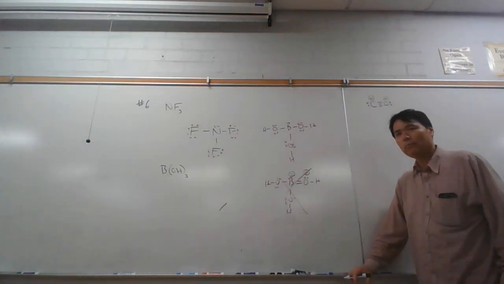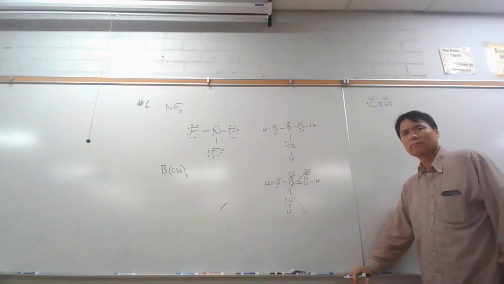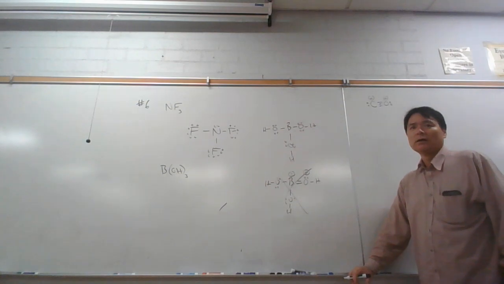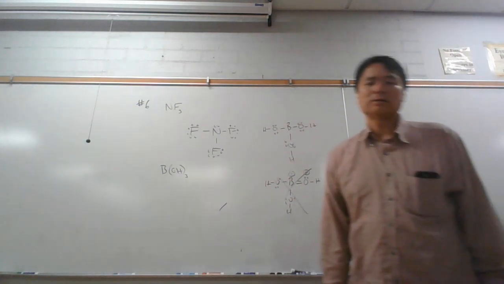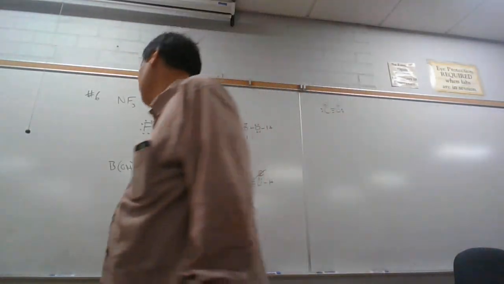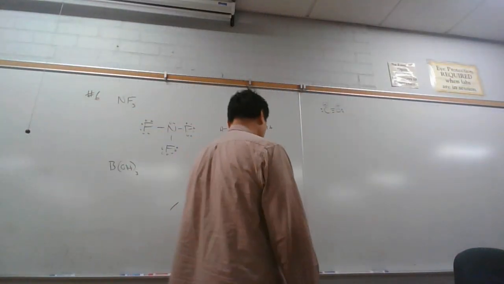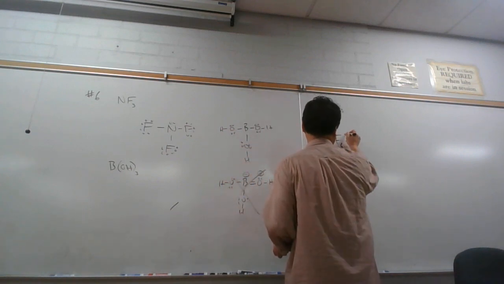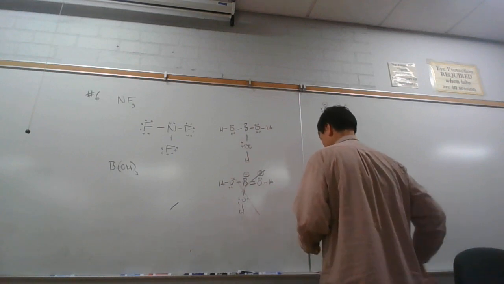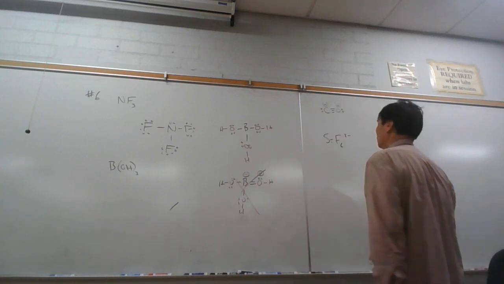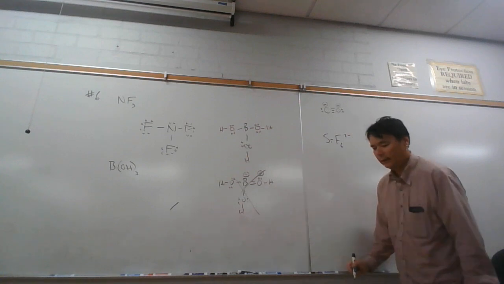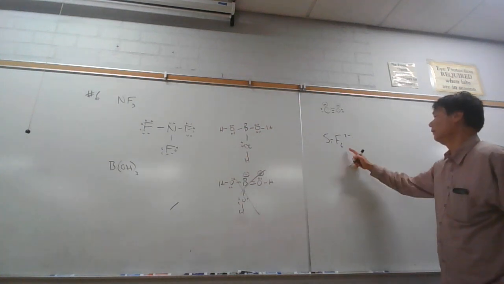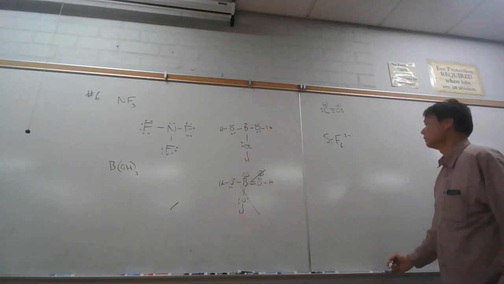Whoop. What were the other ones? SiF6 2 minus. What did they say about that? Did they say it's going to obey the octet rule or not? I think this might be a typo because they don't have the minus on the solution panel, but they said it doesn't. Yeah. There are two ways of doing this.